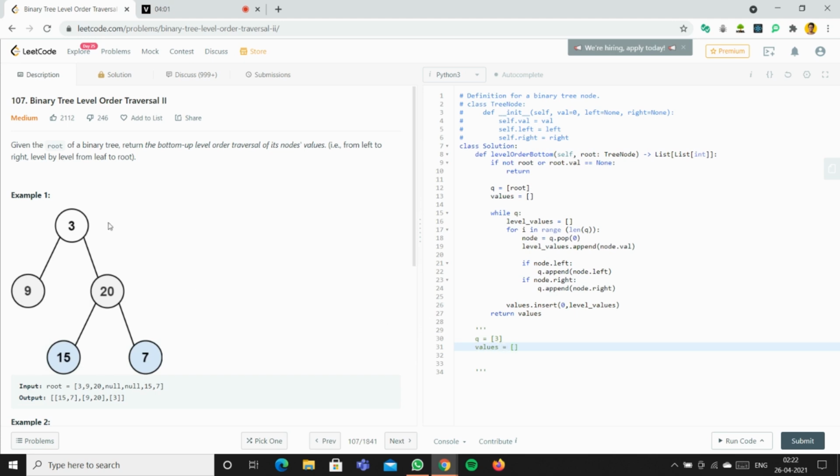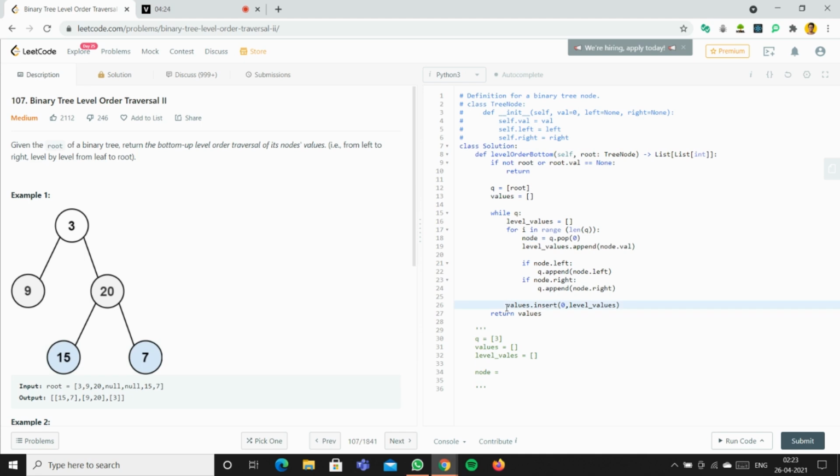So the first level, 3, will have its own list. 9 and 20, the second level, will have its own list, and 15 and 7, which is the third level, will have its own list. So we need to create that too, level values, and just the basic node variable which we create over here.